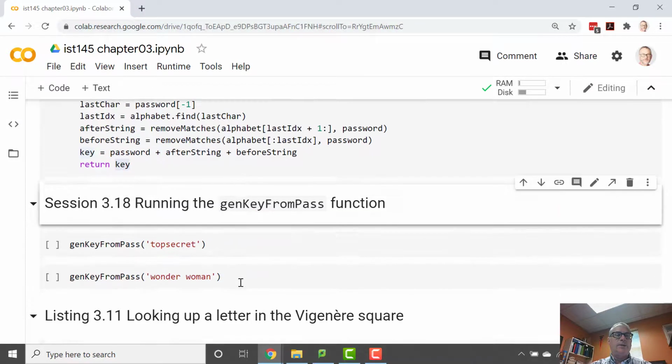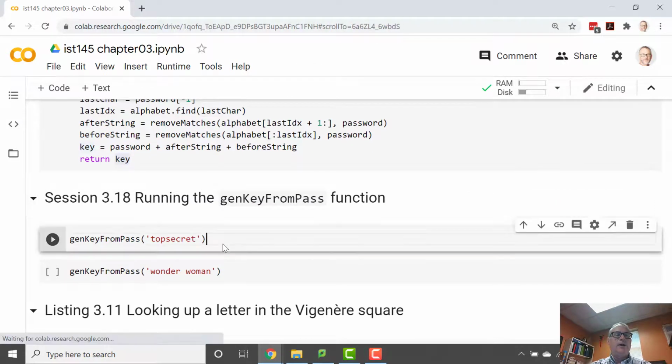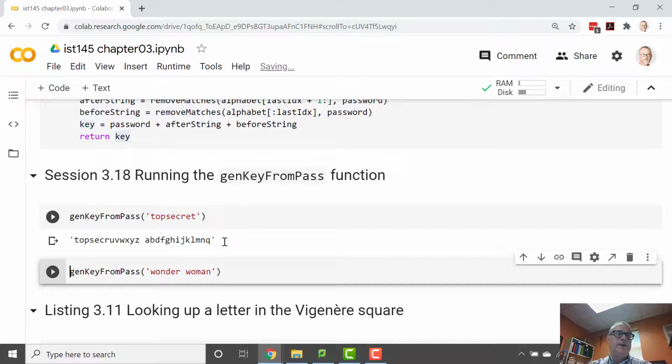So now we can execute that. Here our password is top secret, and now it will create a key from that. Notice that it starts with the password and then has all the other pieces of the original alphabet, and they're in order but with the duplicates removed.